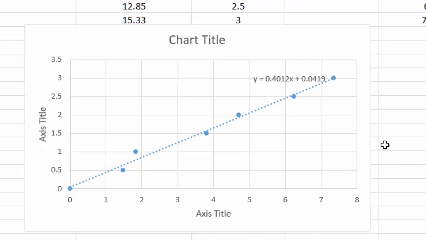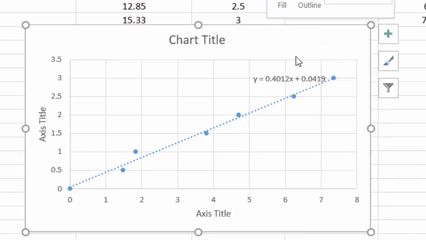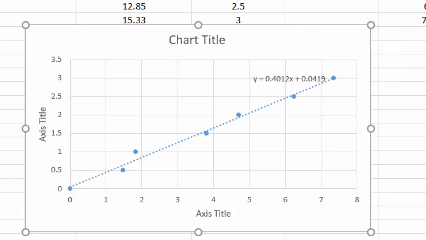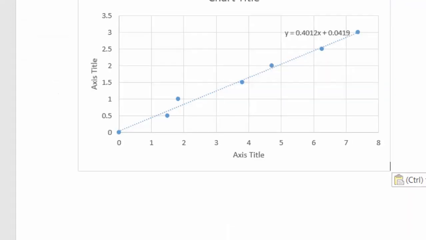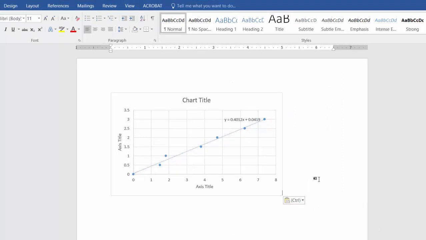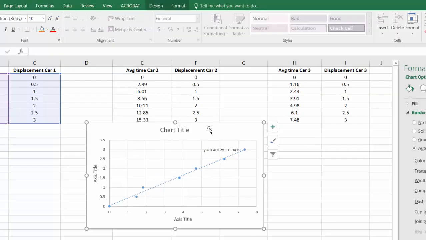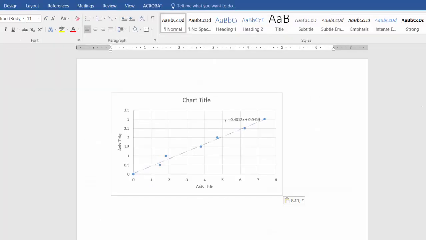All right, once your graph is all done, and mine is not because I didn't put the title in, you're going to want to right click, you're going to want to copy this, and you're going to want to paste it in Microsoft Word. Okay, do that for the 2 others. So you'll notice there's one graph for the first car. You're going to want to do the exact same thing for car 2. You're going to want to do the exact same thing for car 3. And you're going to paste all 3 of those graphs in Microsoft Word because that's what you're going to turn in on Canvas. Okay, good luck.